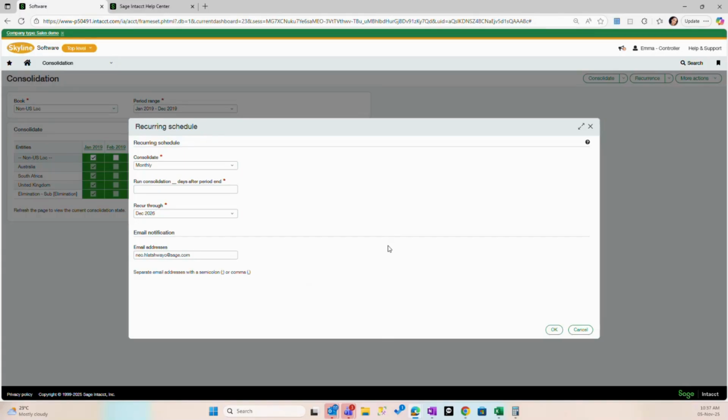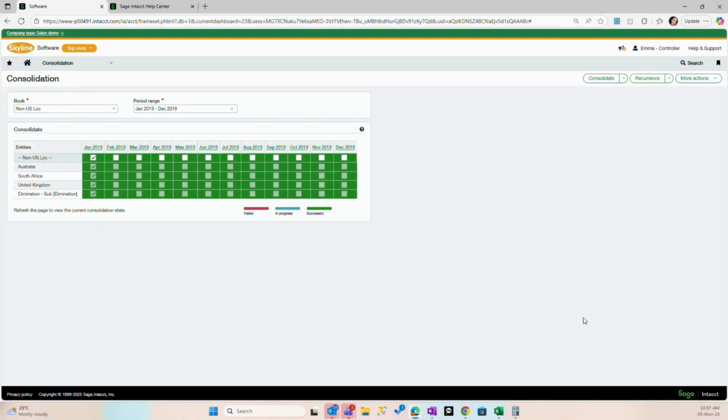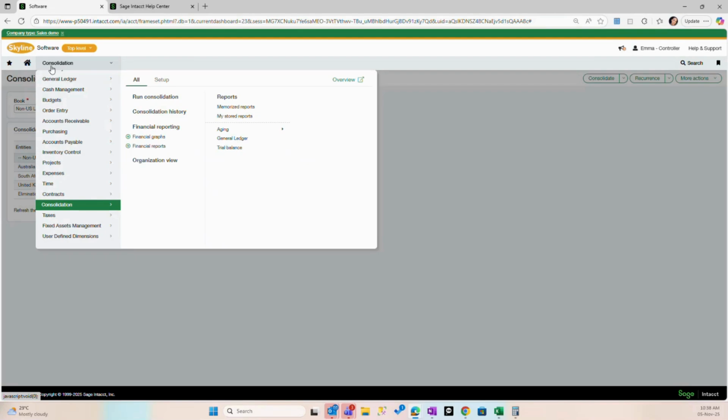So for instance, if you are doing a consolidation and for whatever reason it fails, the system will send you an email to say this consolidation did not run based on 1, 2, 3, 4, 5, or the consolidation was successful. So you can set a recurrence consolidation, or you can do it manually as and when you would like to consolidate.